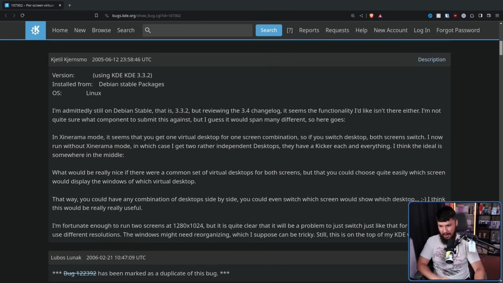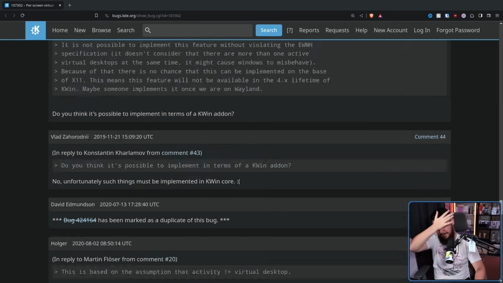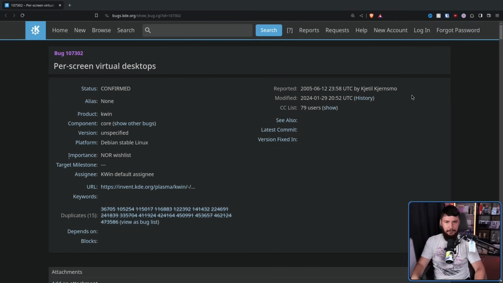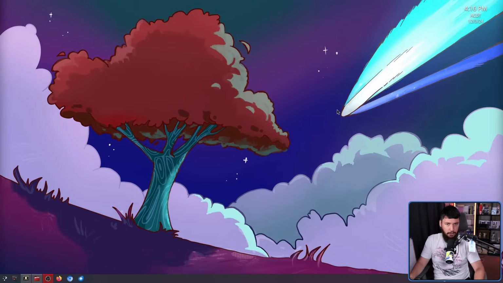This is another one I'm going to do a full video on because there is so much bad explanation from the KDE developers about why they didn't want to support this. It is going to be changing, but it should have never been like this in the first place. I like having it there as an option. If people are used to it, keep it there as an option. But per monitor workspaces should be supported.